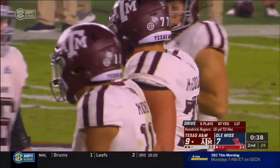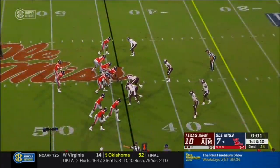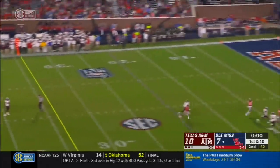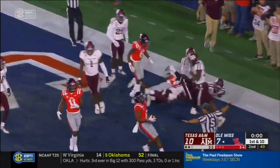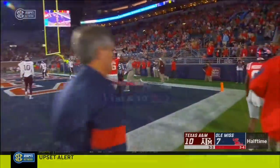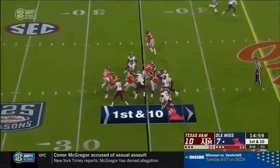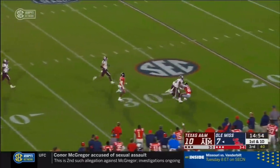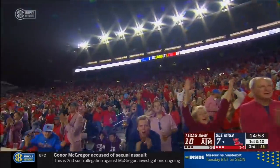Osmond in the slot had a two-way go — he could take the middle or go up the seam. I like what Texas A&M's doing here. He unloads, but the ball falls incomplete. Ole Miss's clock management costs them a possible win at home. John Rice Plumlee hands it up to Scottie Phillips, who finds a huge hole. Phillips tries to break away — this stiff arm gets him ten more. Phillips trips off a 39-yard run.